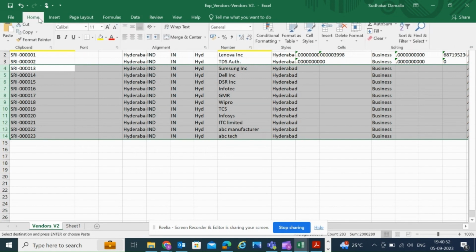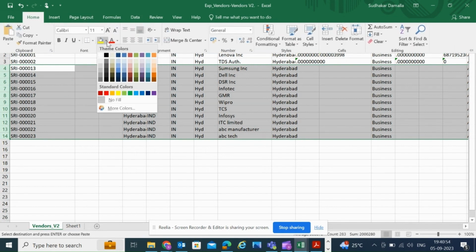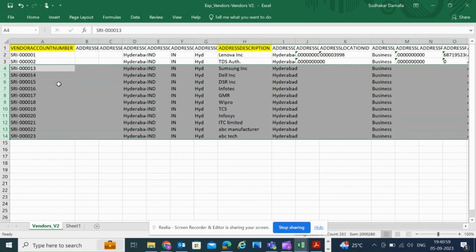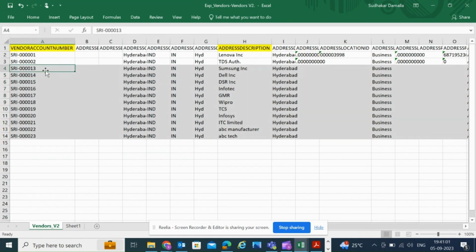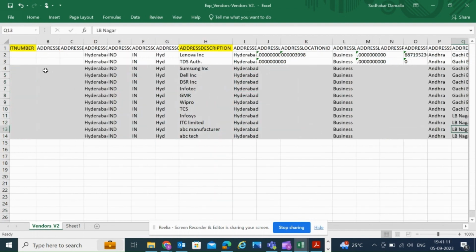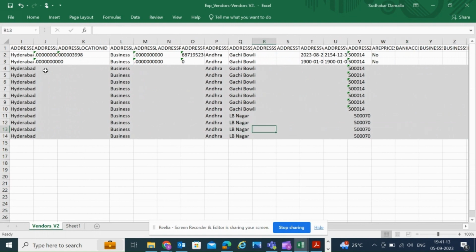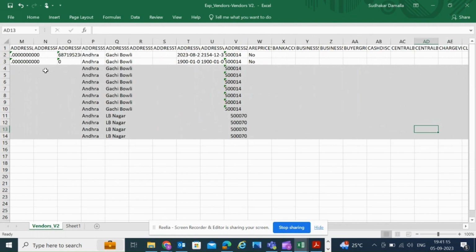This is the new data, so I'm highlighting it with color. These are new vendors which I'm going to create here, from 13, 14 up to 23. So I just copied here from Samsung Inc. up to ABC Tech. All data is given here.